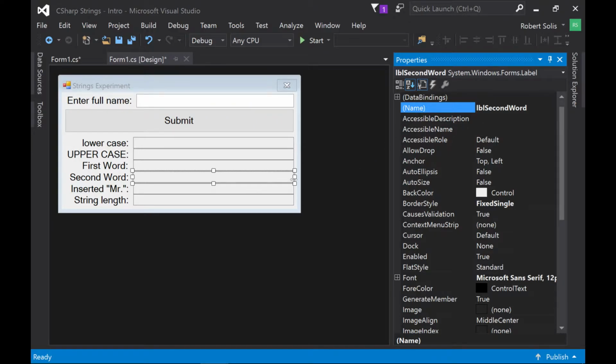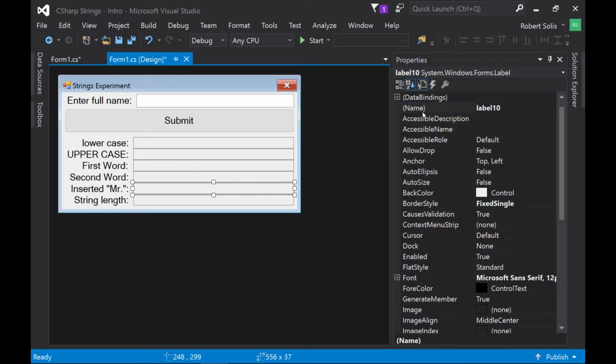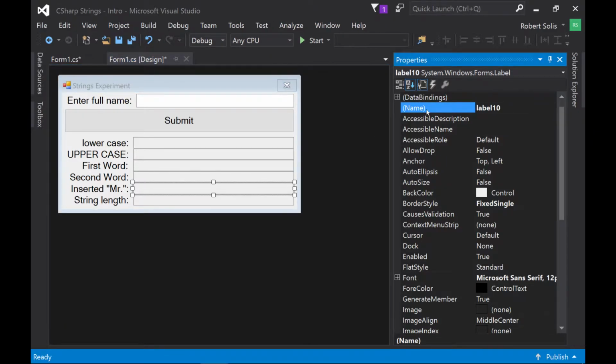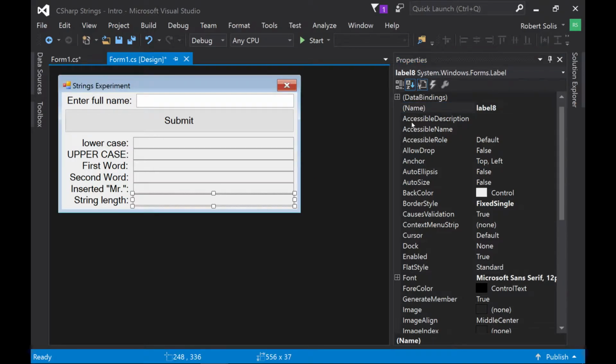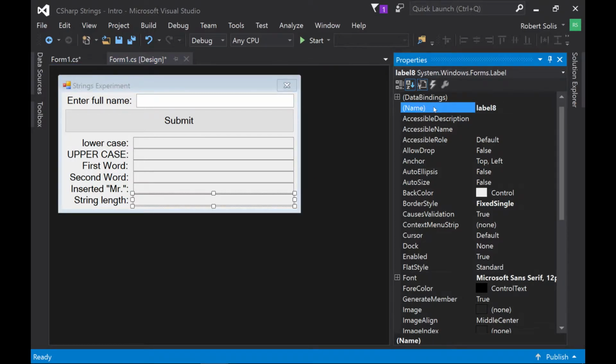And then for this one, I just said LBL inserted, because the idea is we're going to insert a prefix to the name that was typed above. And then finally over here, we'll just simply say LBL length of string.